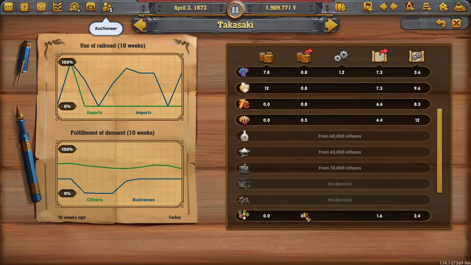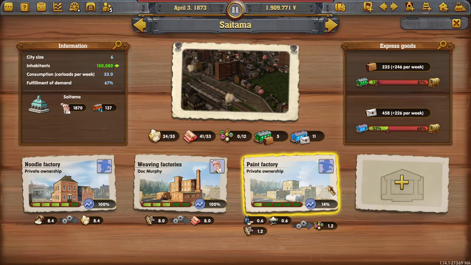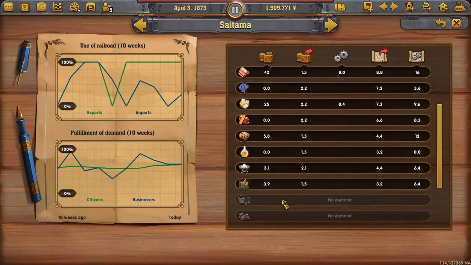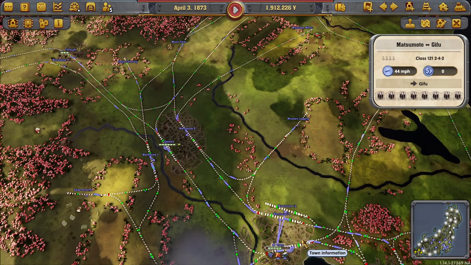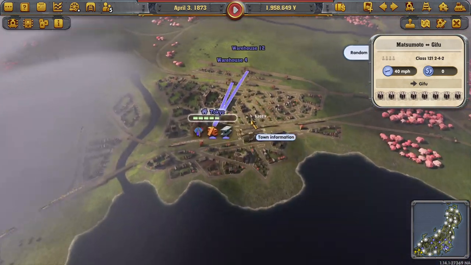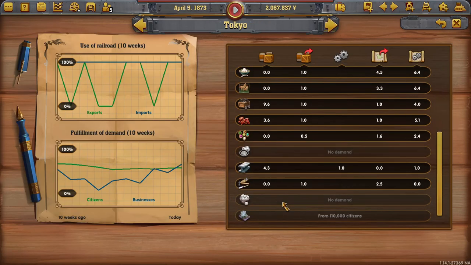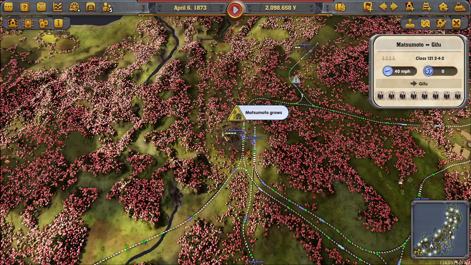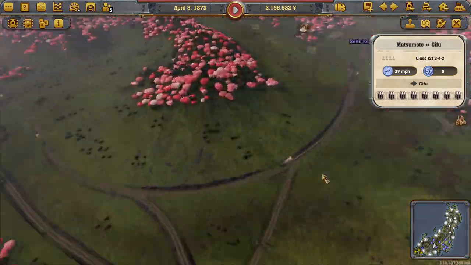Have they ever gotten any paint? We don't have any at the moment, so what are these guys doing for their paint requirements? Okay, they're doing okay. Have they made any paint? Not much, at least currently, but alright. Okay, good. Matsumoto grows again. It was that error train that was passing everything up there.